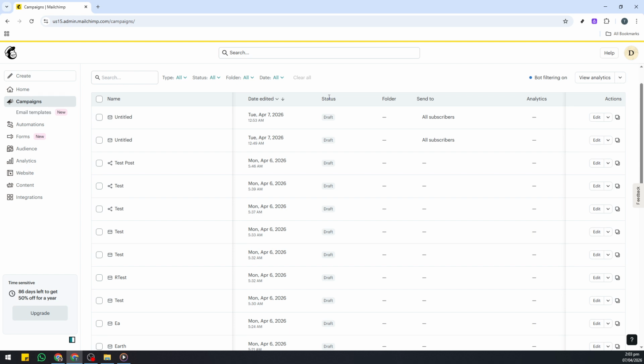And that's it. You've learned how to delete a single campaign using the Actions drop-down, and how to bulk delete by selecting multiple campaigns and confirming the deletion. Keeping your campaigns list tidy helps you focus on what's active and important, and it makes reporting and navigation much easier. Thanks for watching, and feel free to replay any section if you'd like to follow along step by step as you clean up your Mailchimp account.